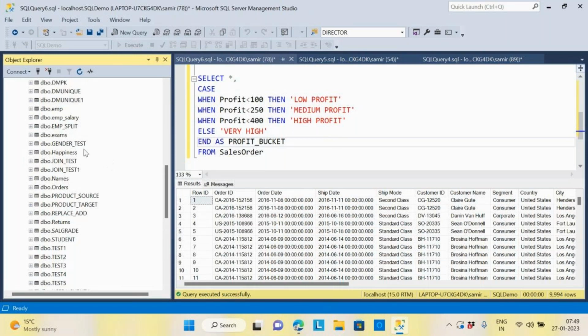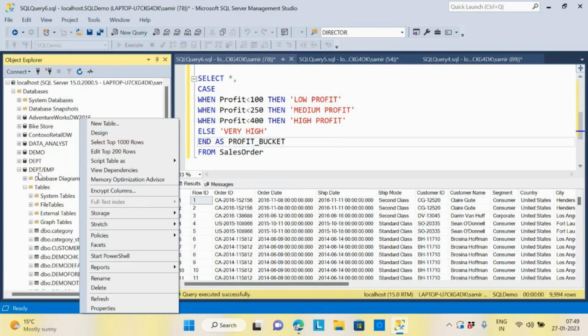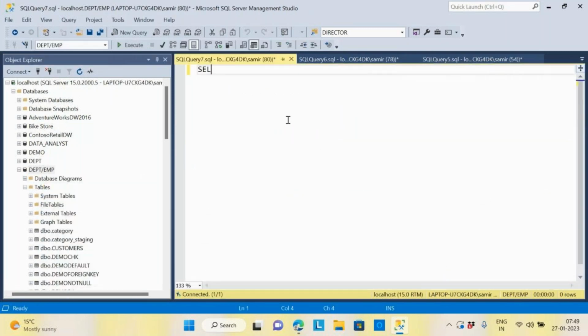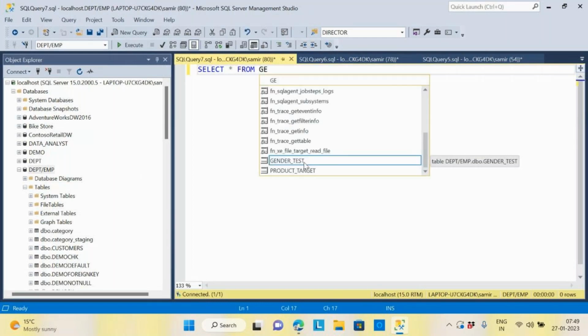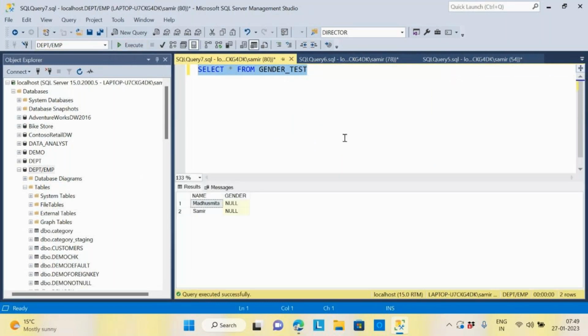I think hopefully I have this. This is a very simple table. Let's see.